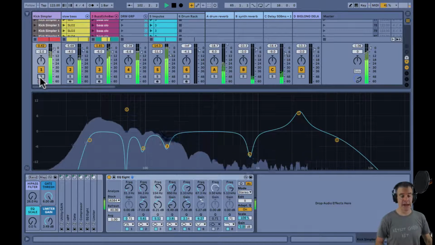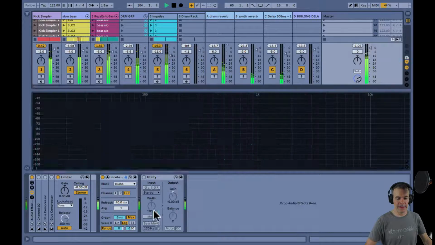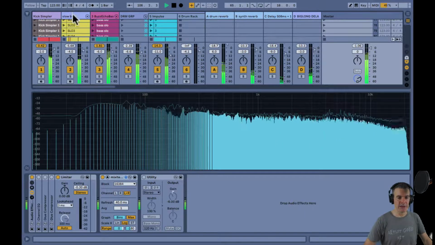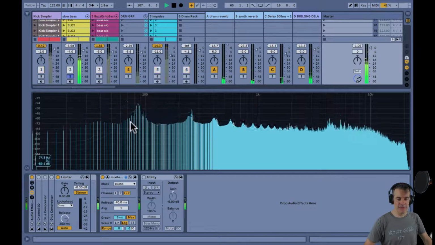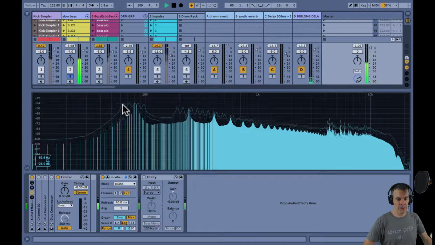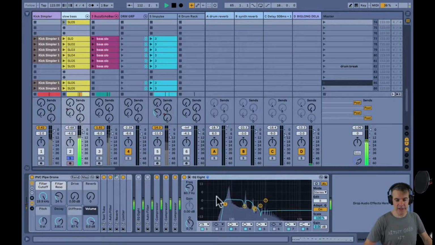So we actually talked about a lot of good stuff. We got the master channel spectrum with a key to look at finding the exact frequency you're hearing and finding what note it's on so you can get it on your EQs. For something like the sub bass, once you see the sound, you can ask the question, where is the lowest note, what frequency is it, and go to that channel and EQ at that frequency to pull out the best of the sound that you want to keep and not cut off the part that's important.